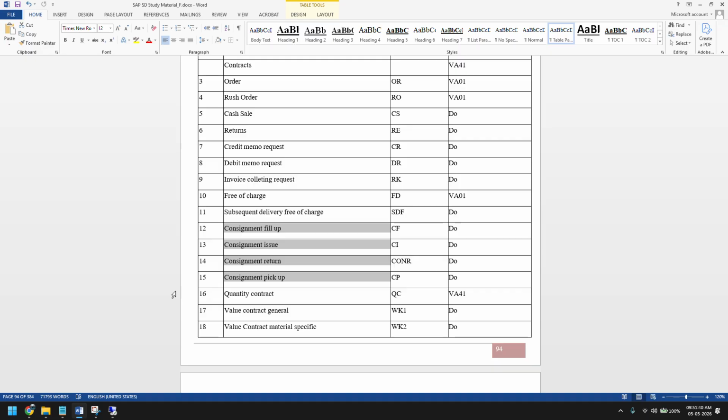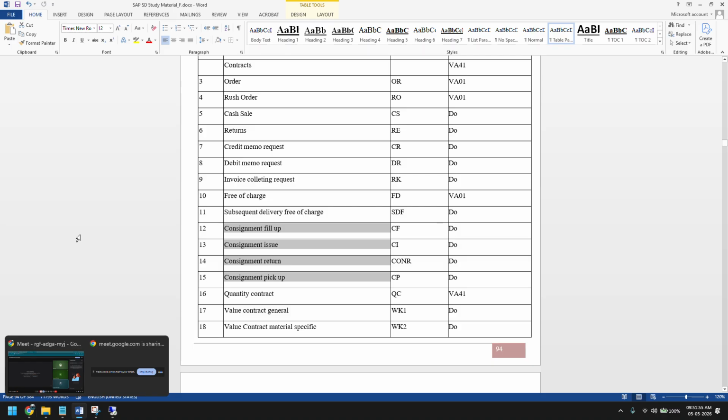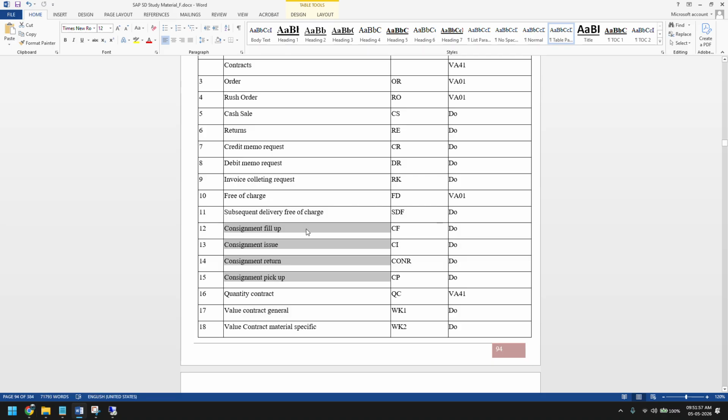So in this kind of process, what we do is, in bulk, we dump our stock at the customer's location itself. Let's say 1,000 packets I dumped at the customer location. That customer has not paid me for those 1,000 packets. I'm still the owner of those 1,000 packets of cement, or the company is still owning that.